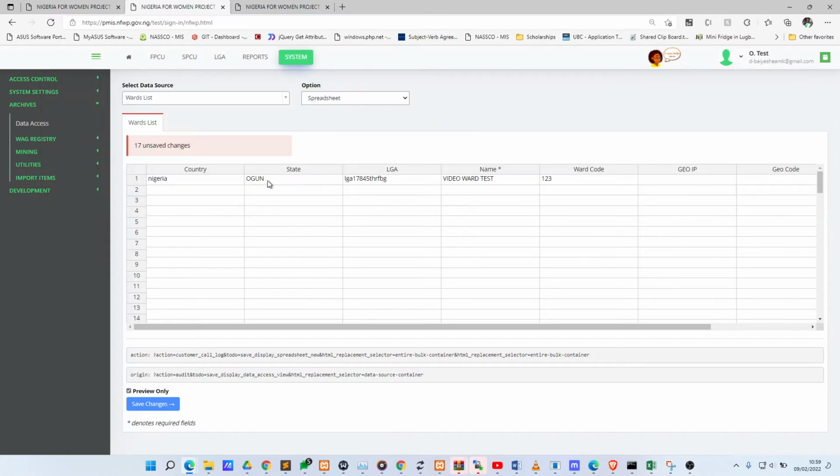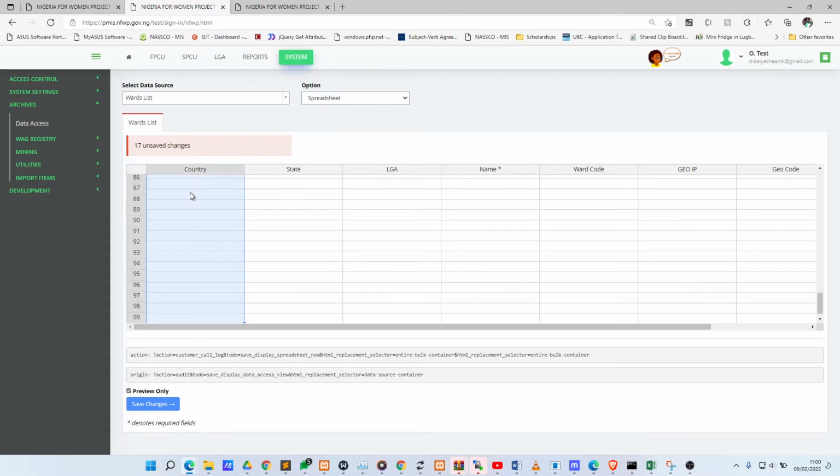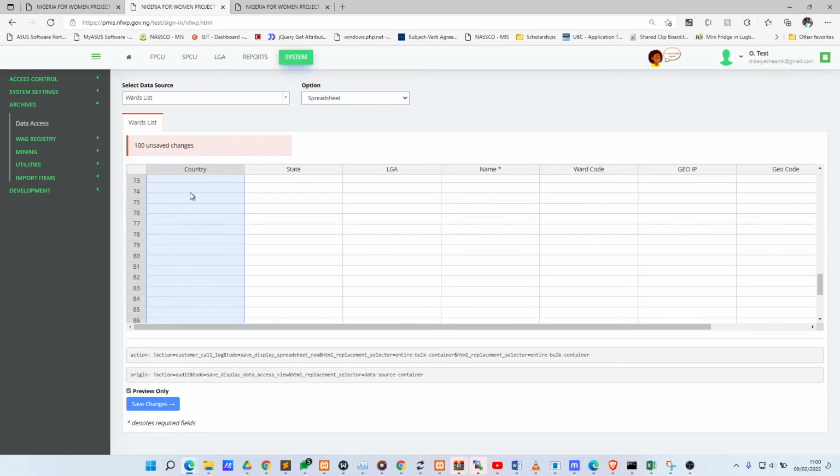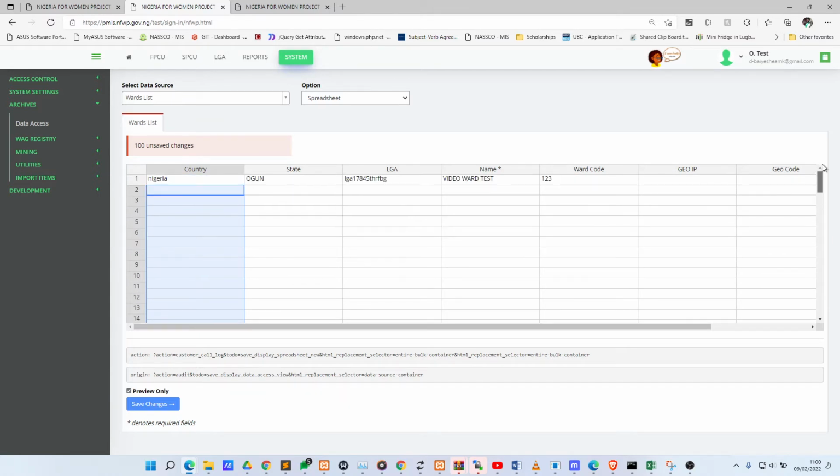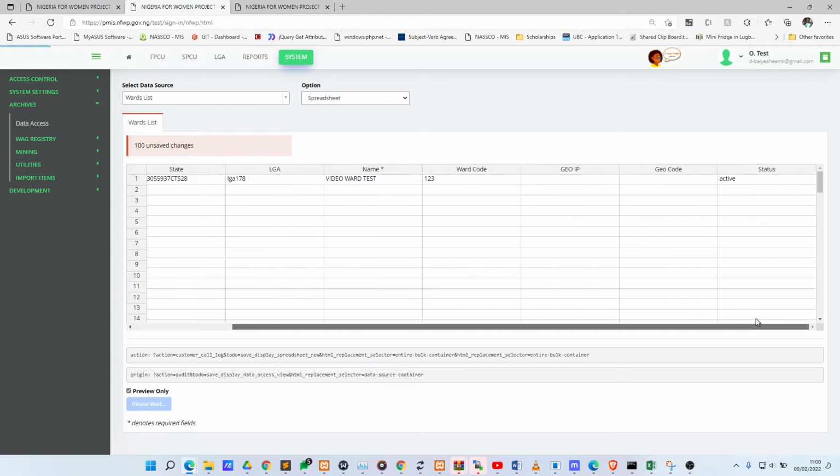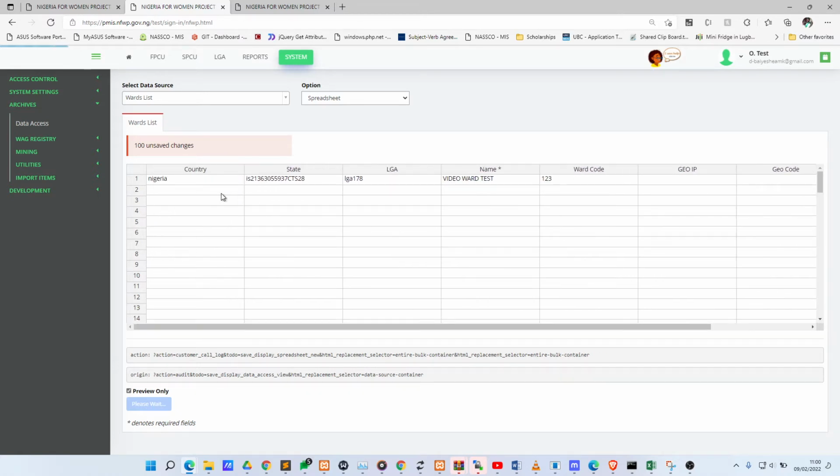So it is important to know the difference between when you are saying something wrong or something right. This has to be the actual ID. You can preview your changes to see that what you are doing is right. And once you've verified all the fields, then you can go ahead and click on save.